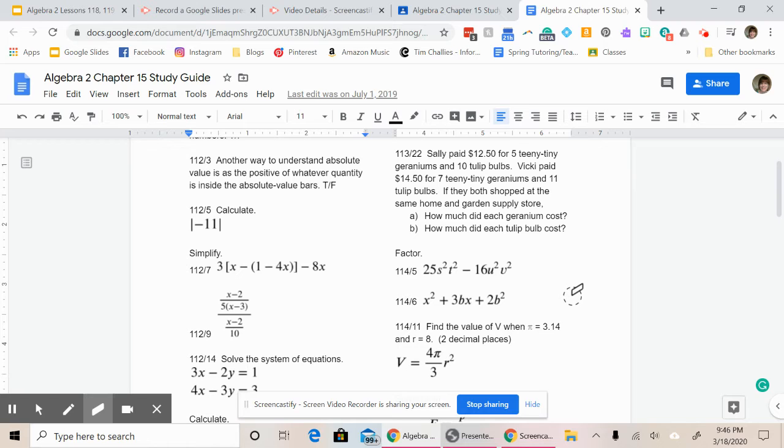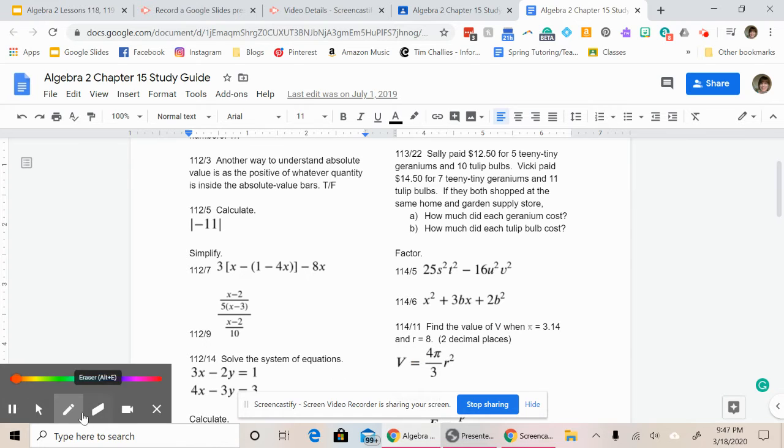Do you see that this is the difference of two squares? Do you remember how you do difference of two squares? This would be two sets of parentheses to factor. And this one down here is just filling in.